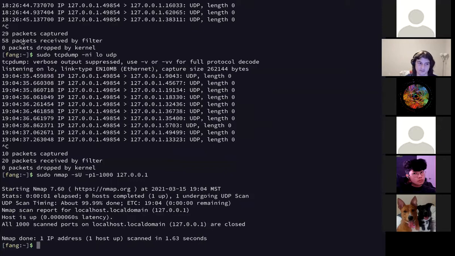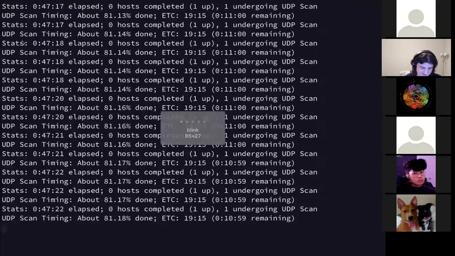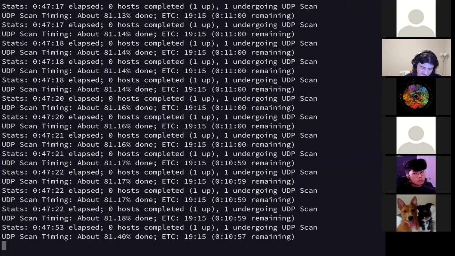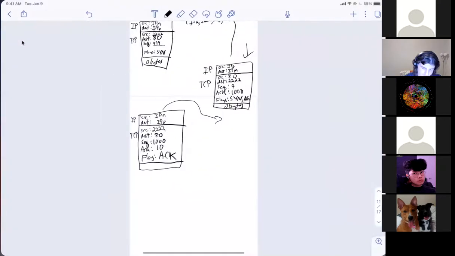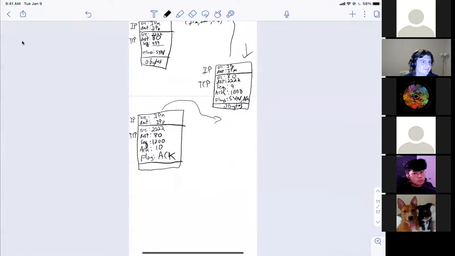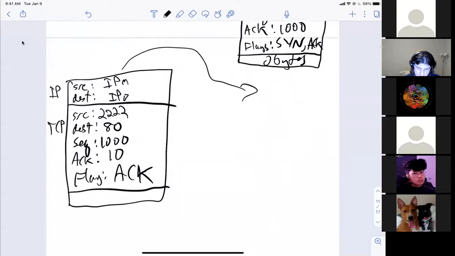Okay, all ports were closed. Cool. So you can see with 1,000 ports, it is very quick, 1.67 seconds. Kind of surprised it's taking this long, but that's okay.